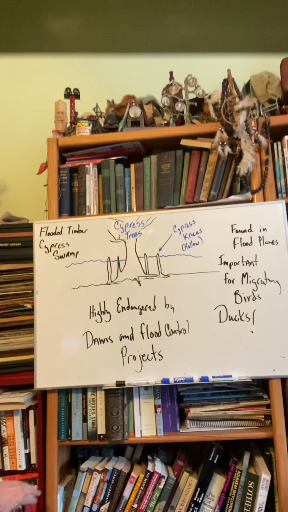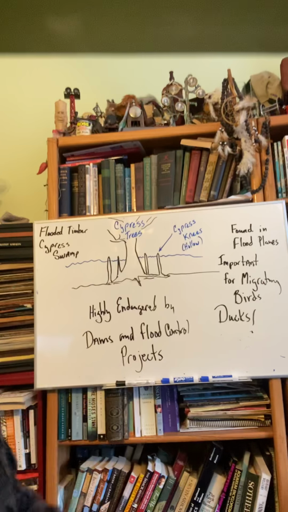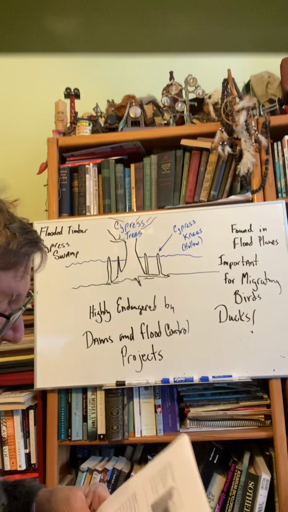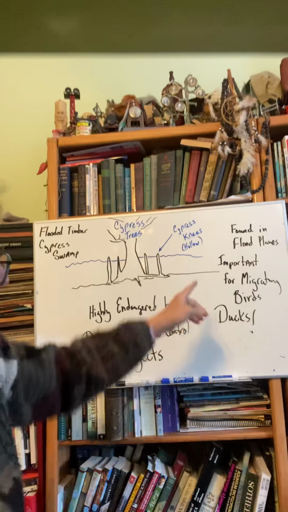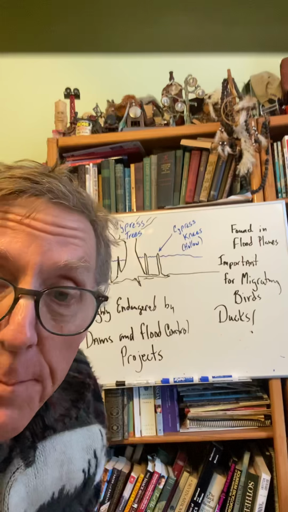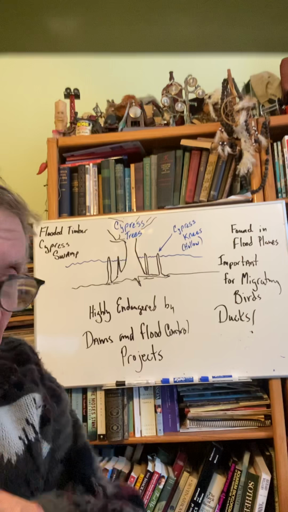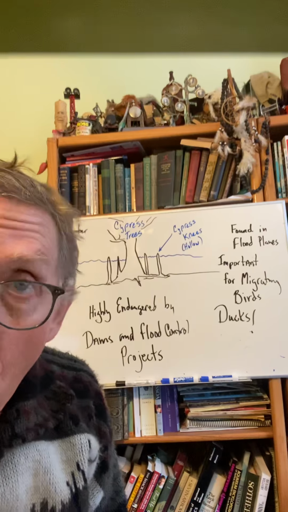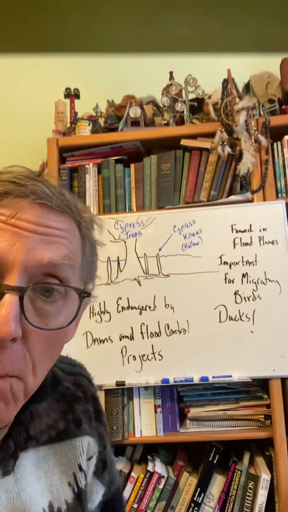Okay, so our next environment is going to be flooded timbers. Let me see what I refer to it as. Wetlands or flooded timbers. And normally these are found in floodplains, areas where rivers traditionally are allowed to flood, and sometimes in really large areas. I mean, you don't even see the river. It's like several miles away.